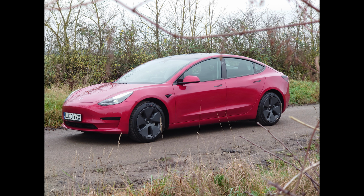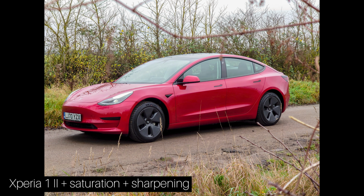Does it compete with the iPhone 12 Pro Max? Well, I think if you turn up the sharpness by sort of 10% in post on the Xperia 1 Mark II images, and then add a bit more saturation, you can create an iPhone-looking image, that style. But Sony's chosen not to do that because Sony, with their color science and their general approach, they want to give us the most natural looking pictures possible. And apart from areas where there's extreme low light, bright conditions as well, apart from those extreme conditions, the Sony handles everything very well indeed.